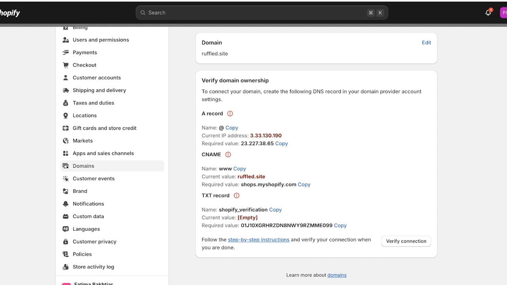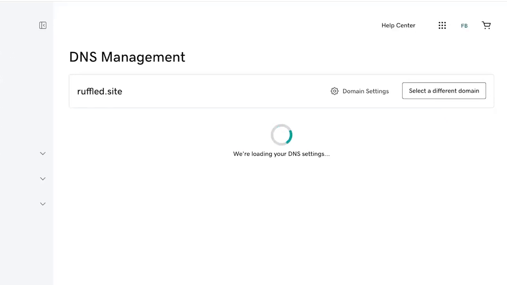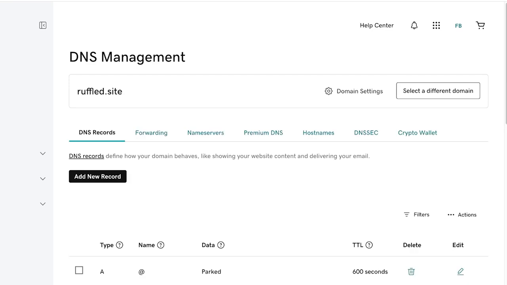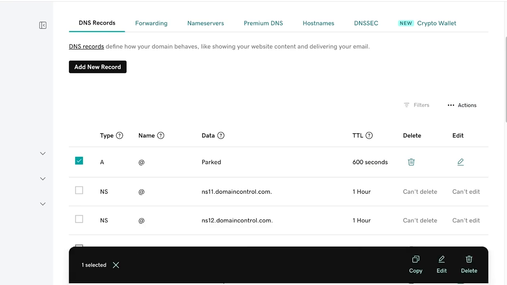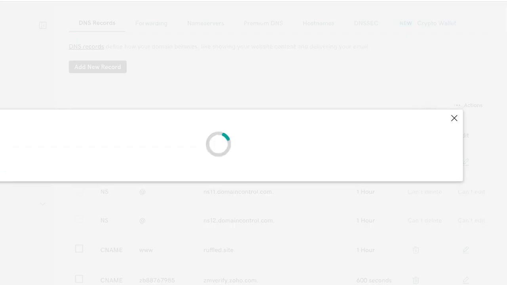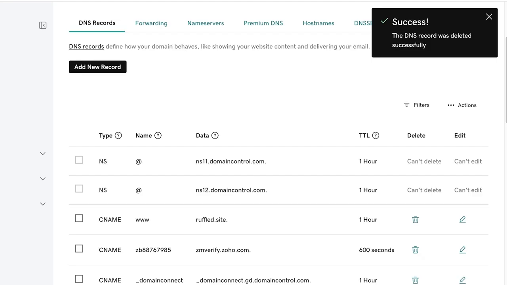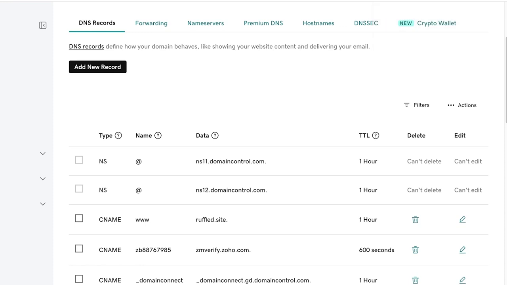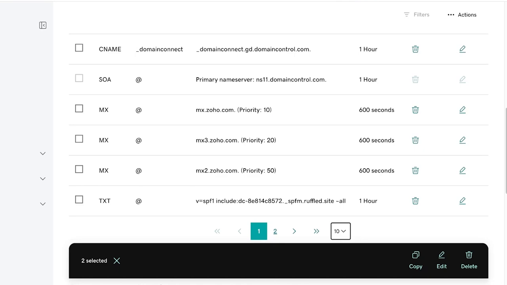So you're just going to add this A record, then you're going to add the CNAME, and then this TXT record. To do this, open up your domain manager and then click on DNS. You will find this pretty much to be very similar in all domain name providers. One thing I like to do is select your previous DNS records and even delete them. This can help because even if you remove your domain from a site, sometimes it still might display the same site. So you can remove a bunch of your older selections for your domain.